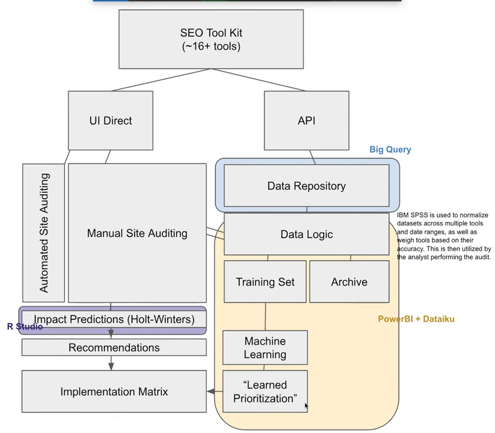So I may do a video or a Udemy course on this as well, and if I do, I'll give you a free credit so you can go through it, especially the Dataiku piece, because that'll show you how to get the data from the tools and do a correlation or prediction model. It'll answer all those questions we asked, like, does word count affect rankings, and should I be worrying about page speed for XYZ page?